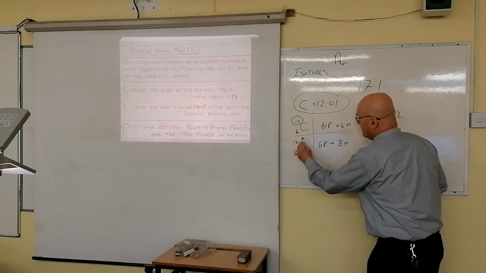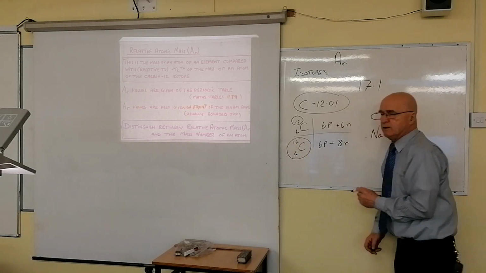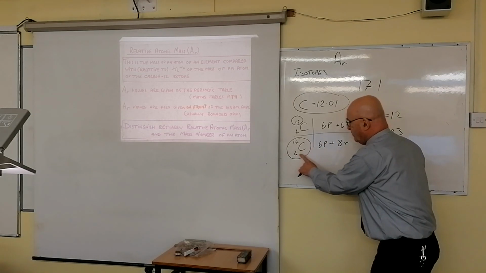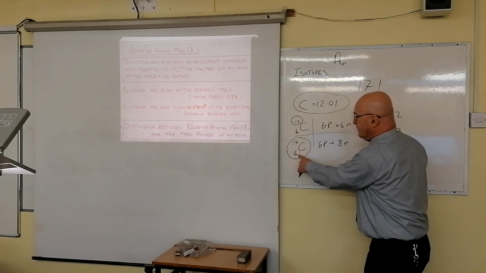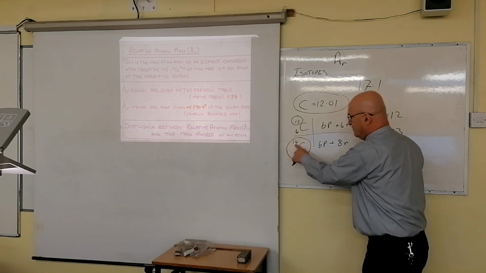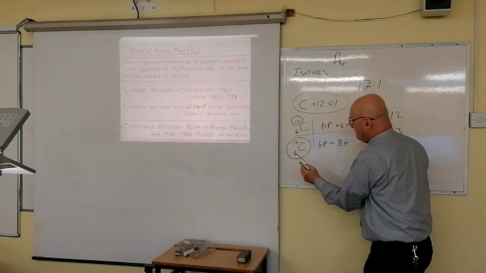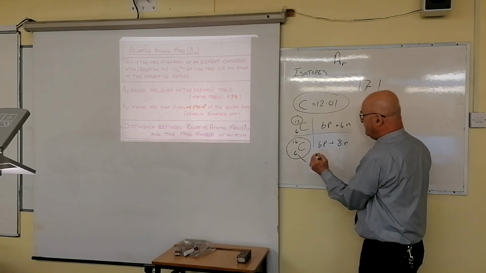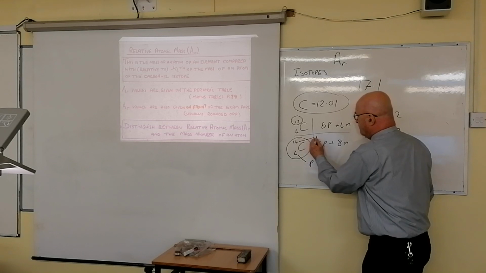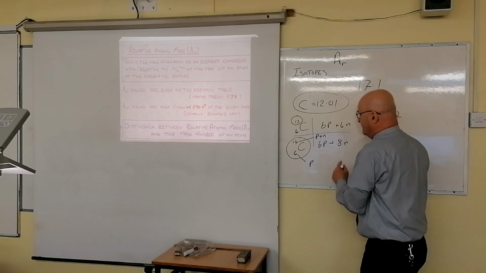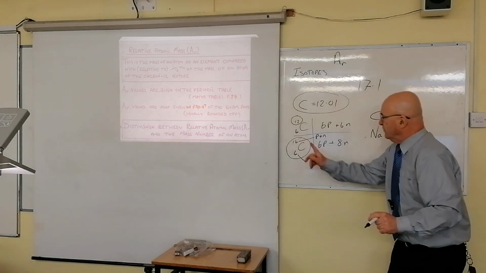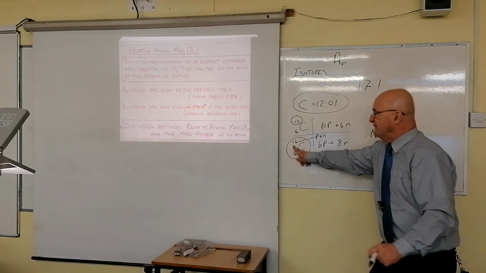There is a nuclear formula. That's what we call it, a nuclear formula. That there is called the atomic number, and that's called the mass number. That number is the number of protons in the nucleus. That number is the number of protons plus neutrons in the nucleus. So that's what the mass number is.